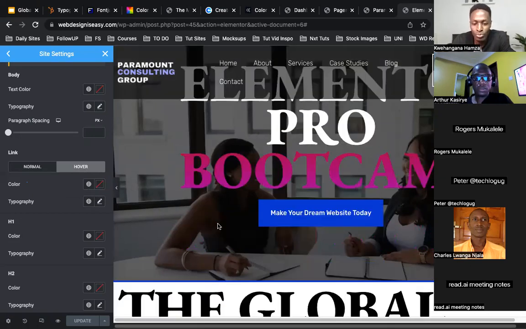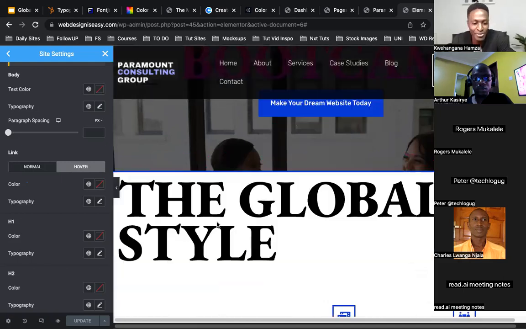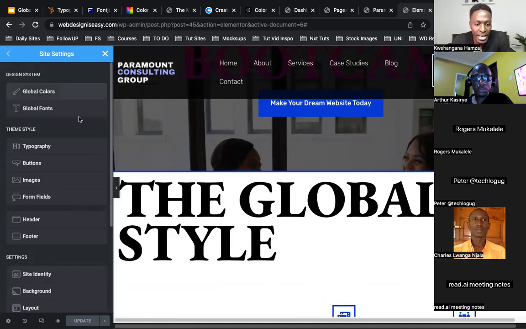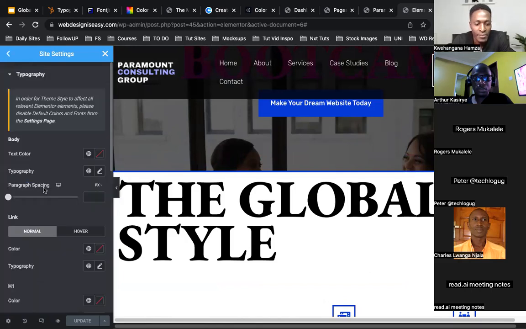I hope when you check this out, Rogers, it will work, because it's kind of a hidden feature within Elementor. When you come over here to the design system, there is nothing like links. You see theme style and then typography, but still under that typography section is where you can make the styling for your links for the theme settings. I hope this helps you out.